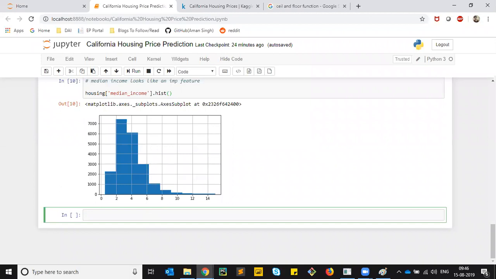All right, so let's divide these into 5 income categories. If this ranges from maybe 0.3 to 14.5, and I am to put this into 5 equal bins, I'll divide by maybe this much, this much, this much.